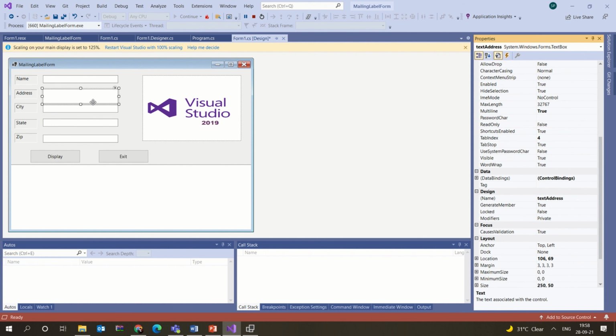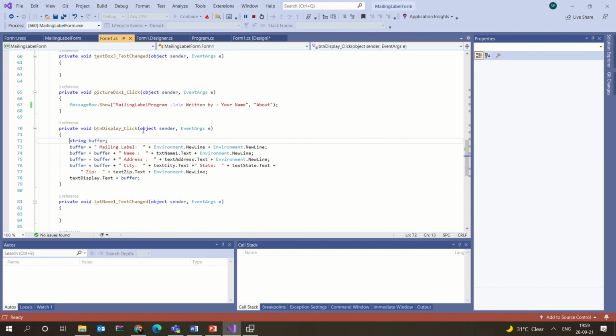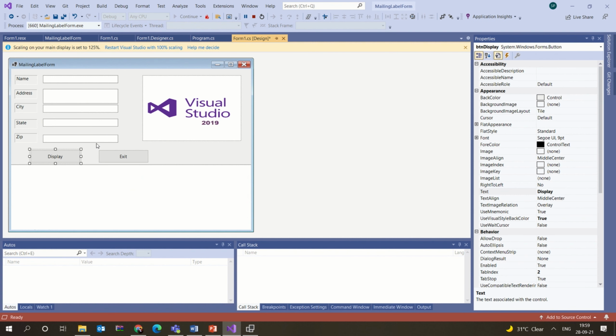Whatever you write as text has to be taken. Then for the city label, it is txtCity, so that will be taken. Then txtState will be taken, txtZip will be taken, everything will be taken. Going back to the code, everything is taken and then you give a new line. Finally, you need to display whatever you have taken.